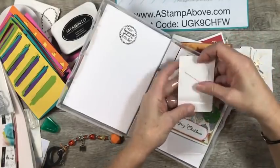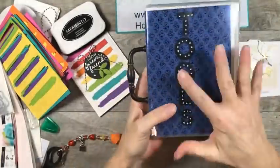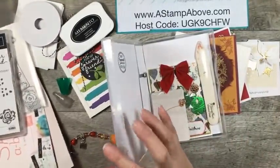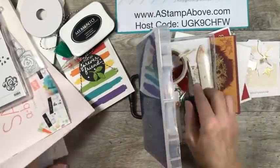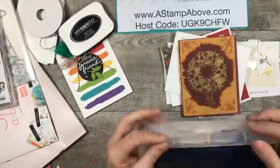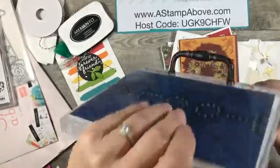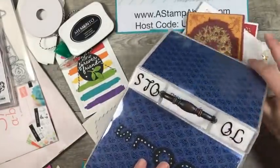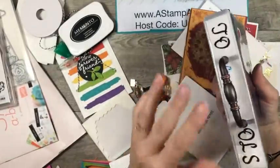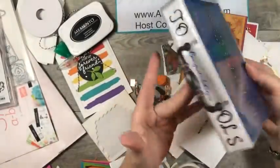And then this case that she made — we don't sell these wood cases anymore, but you may have some. These are our bigger wood cases. The cool thing is to keep your tools in here — you can keep mini glue dots, your snips, your rhinestones, all of these little things fit in here so you can keep them in one nice little location. What she did is she put a drawer pull handle on here. I actually did a card kit with this years ago where we drilled this on here, made it pretty like Rose did, and then put cards in here — it's just a cute little way to give a gift.